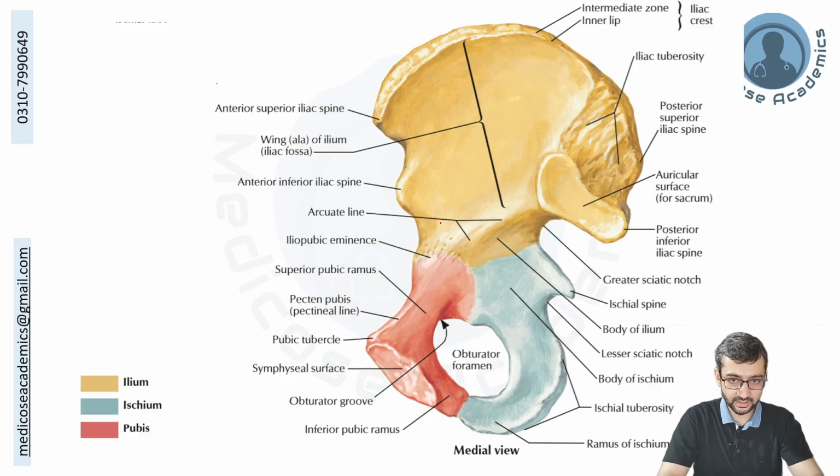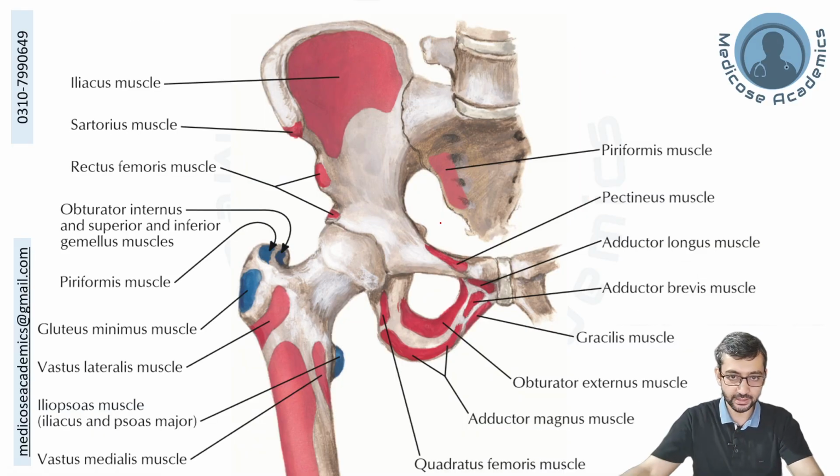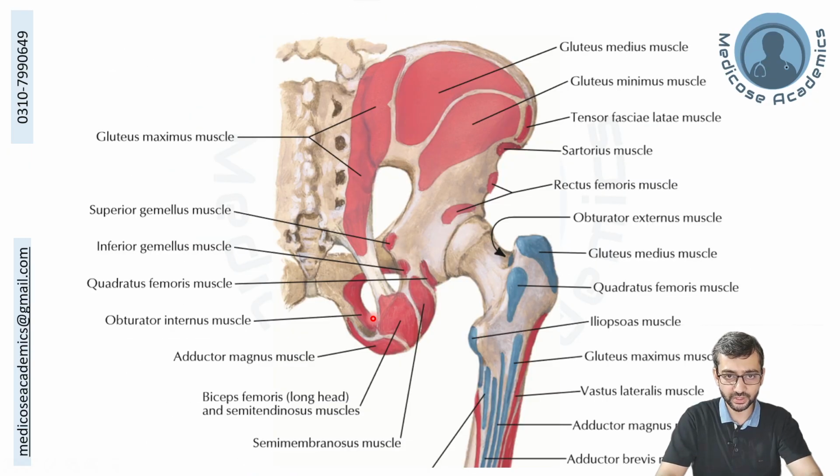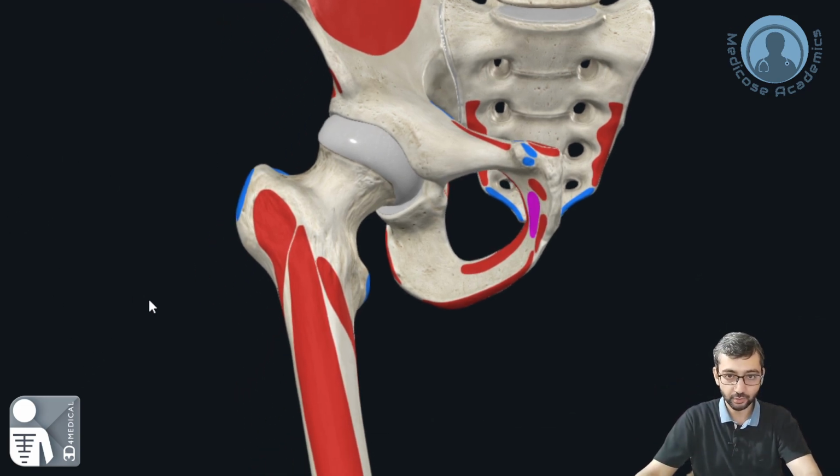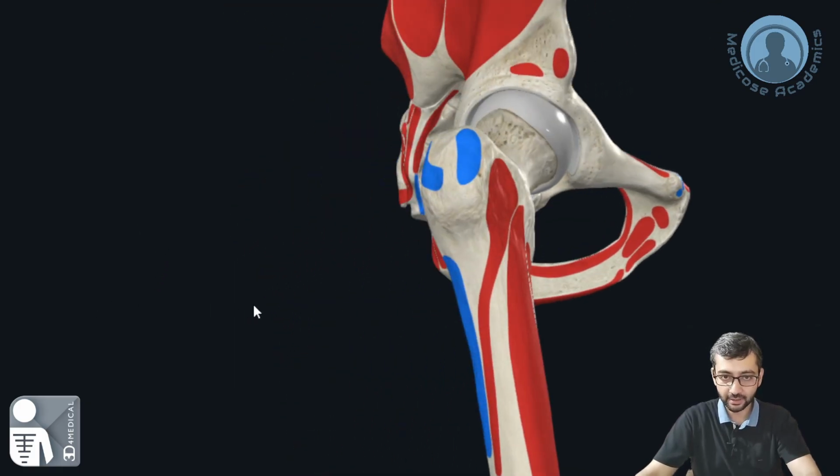So we have discussed the bony features, and these are the things that we're going to discuss now. The muscles that are going to attach to this ischium part are mostly visible from the inside view. So we will see in this lecture what these are, where these are, and how these are. So let's start from there. Moving on to this 3D model, we have done with ilium, pubis, and now the ischium part.